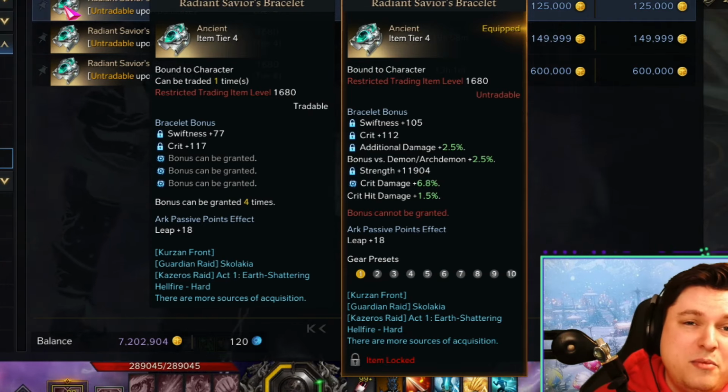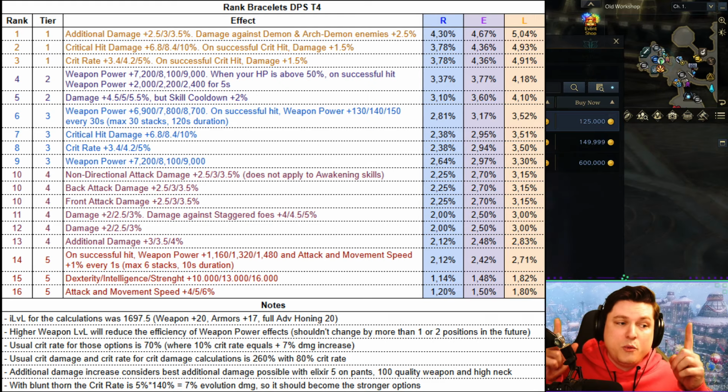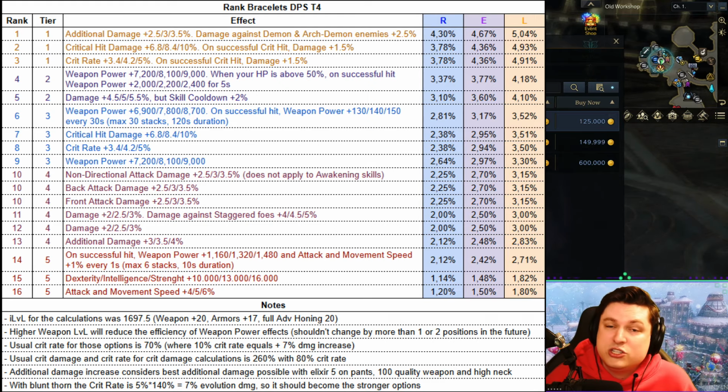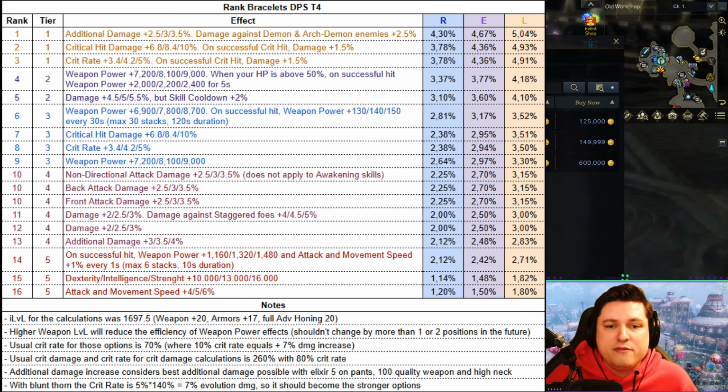There's a bunch of tables out there as well for the best rolls you can get. It will be on the screen right now, and of course you can just try to get the best ones you get. It's a little bit RNG, but I have a little tip of saving some money.